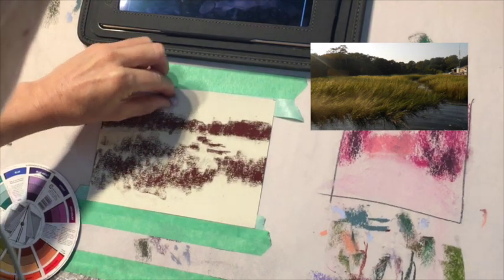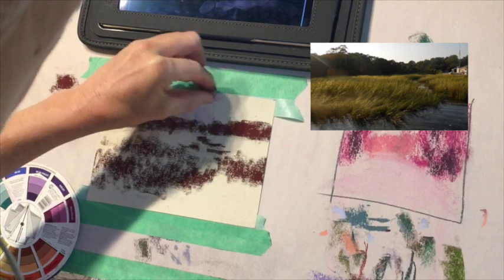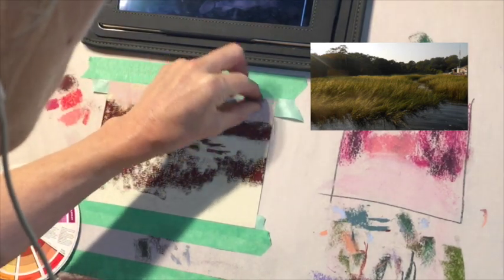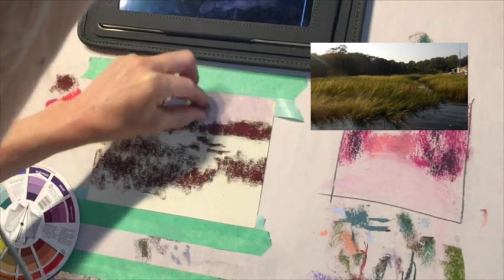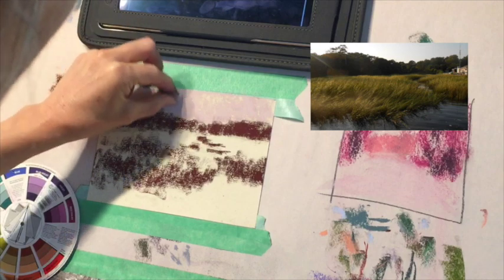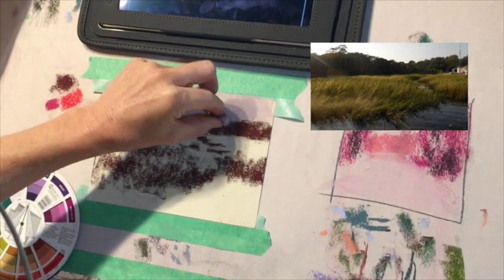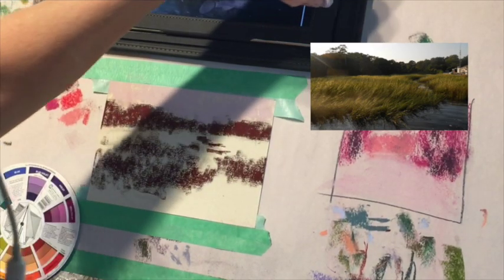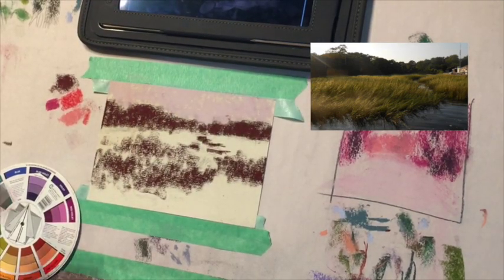A lavender in a sky, it makes a nice value and color because it creates a mood of either early morning or late afternoon. Okay, so see how I'm just getting that in there. And it doesn't take much more than that. Now, when I finally start getting the sky more, I notice the sky is lighter on this side and a little darker in the atmosphere, upper atmosphere there, okay? So there's my lightest light.